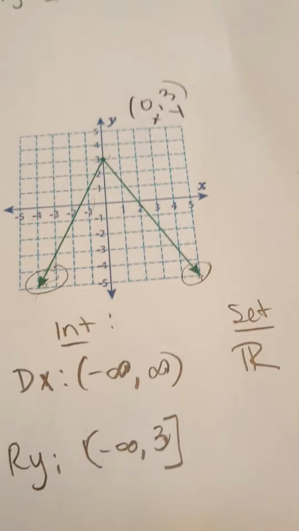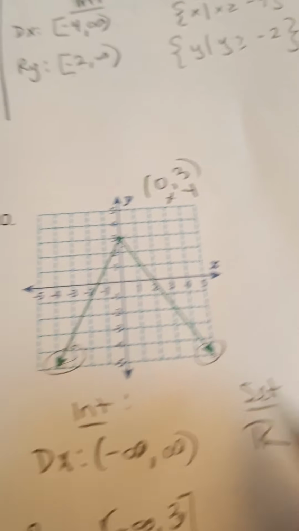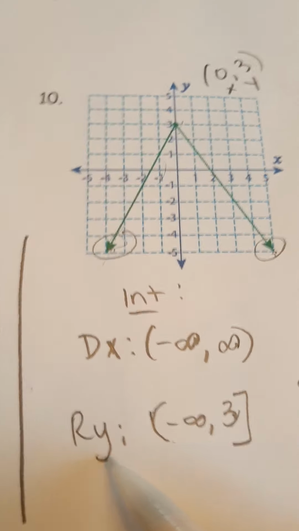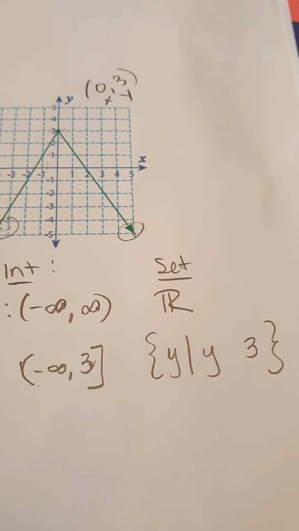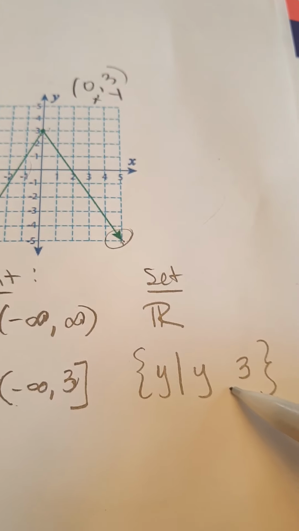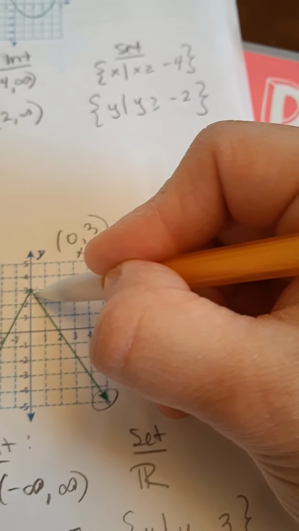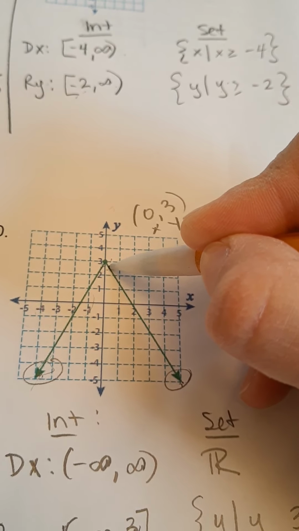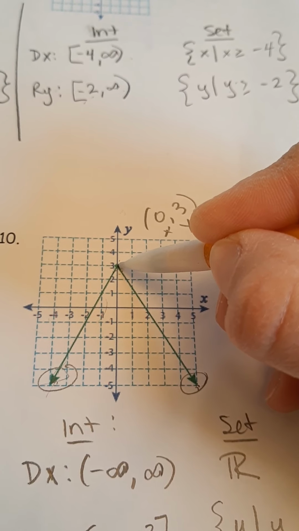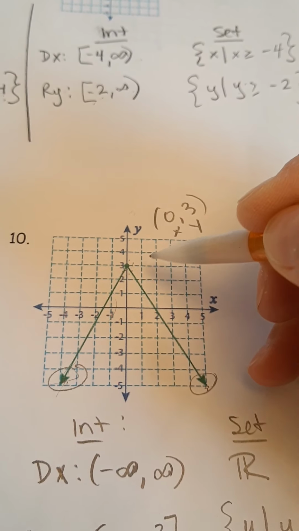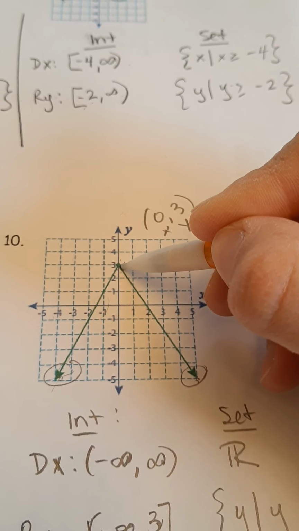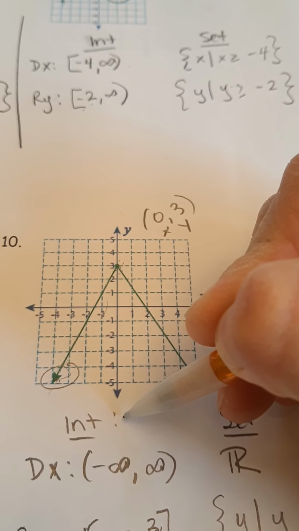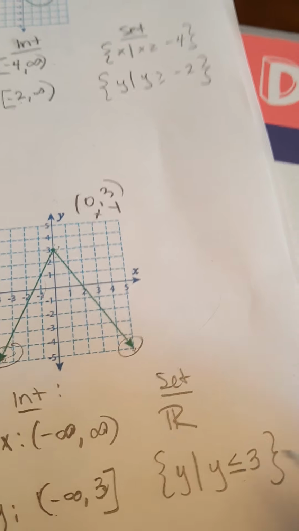Okay, so now check it out. You have a negative infinity and a number. That means your set notation is going to have a y because we're dealing with range, and the number 3. Now you have to figure out, will the inequality be a less than or equal to, a greater than or equal to? I'm saying equal to because it's a closed circle. At the y value of 3, the graph is going down. The arrows are pointing down, which means the numbers are getting smaller than 3. The y numbers are definitely getting smaller. So that's why I'm going to put less than or equal to.